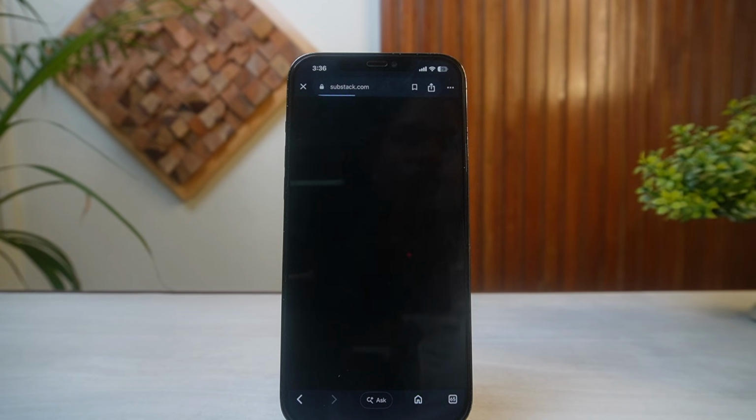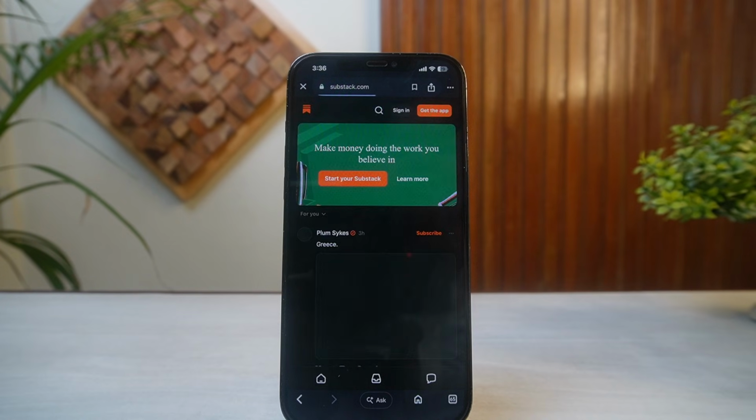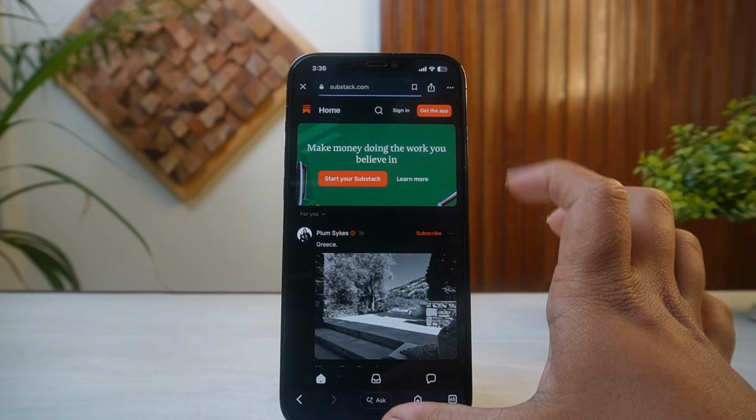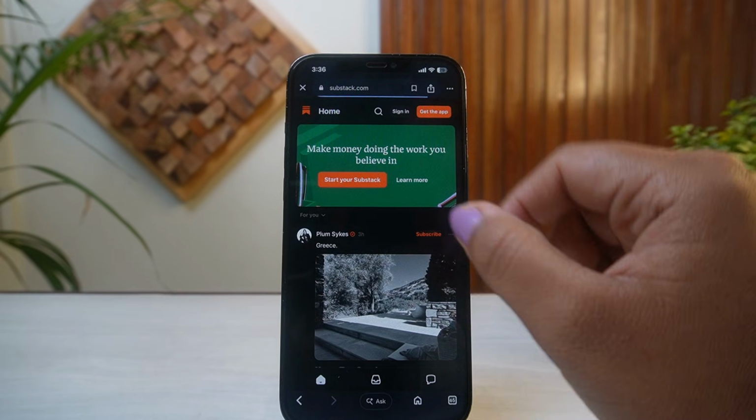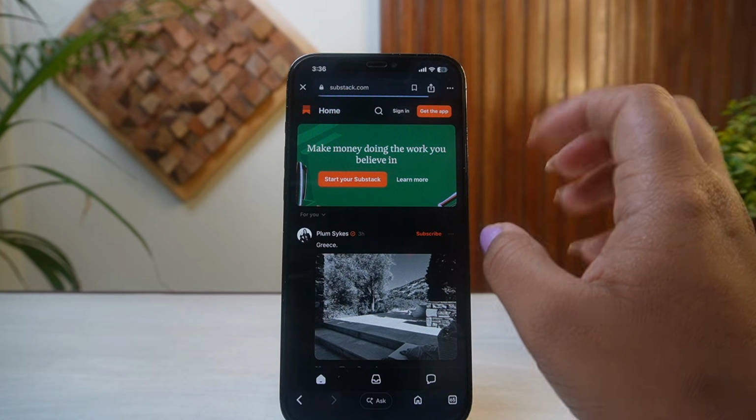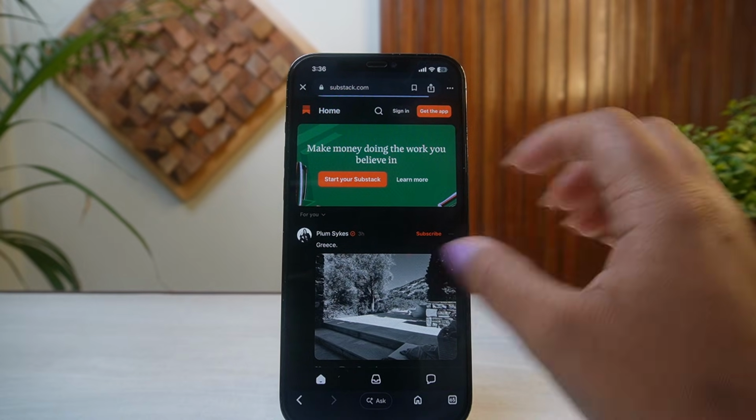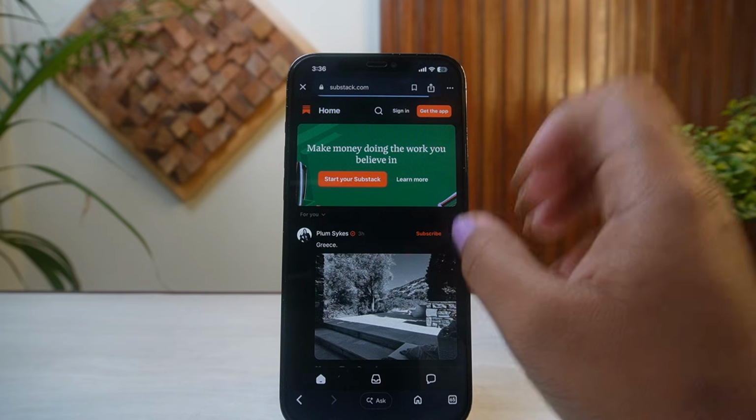How to log into your Substack account step by step. So in here, the very first thing that you need to do is simply get into substack.com, or you can get the application version of it. It really does not matter. Just make sure that we get into the login page, right?